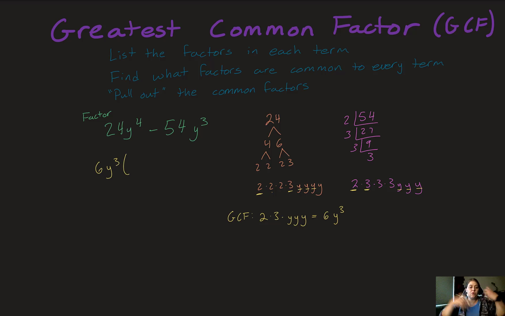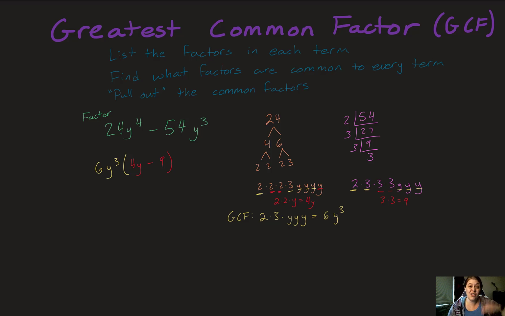And then we've pulled out our common terms, but what's left for each of these guys? So what's left is we've got a 2, and a y. So 2 times y, that will give me 4y, is what's left here. We keep our sign, so that's going to be a minus. And then over here on this other guy, we had 2 3s. 3 times 3, well, that is equal to 9. And that's 9. And there we go. That is all of the work that goes into pulling out the greatest common factor when you are factoring something.